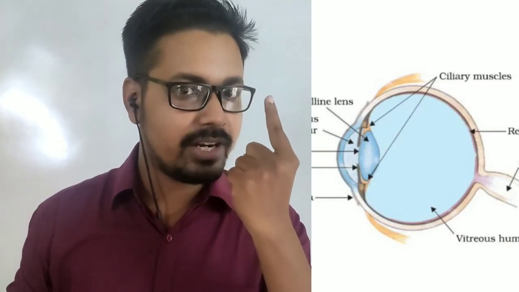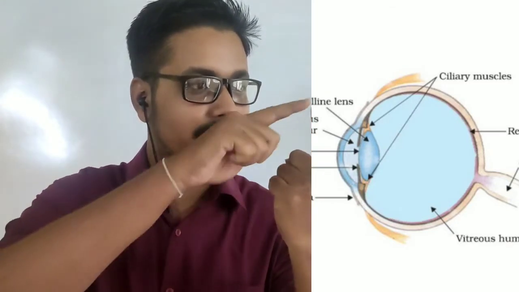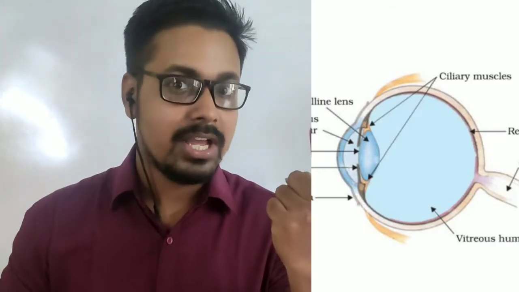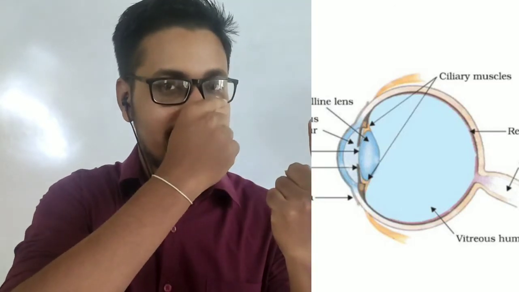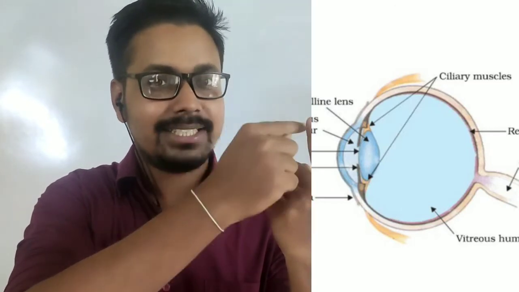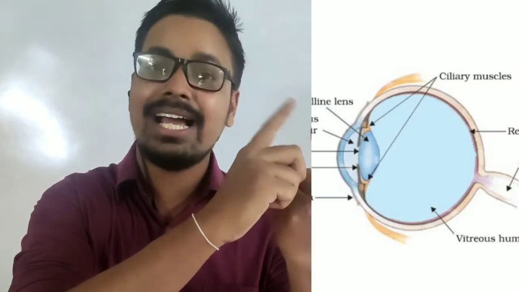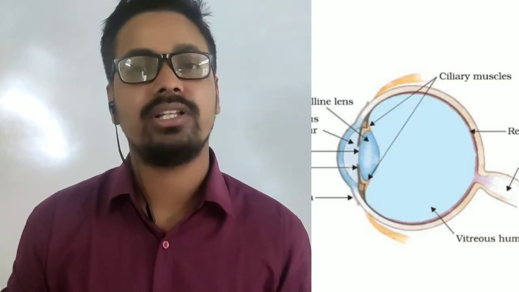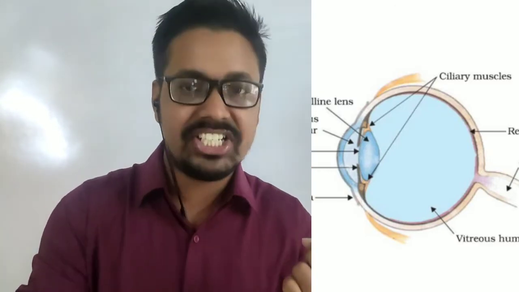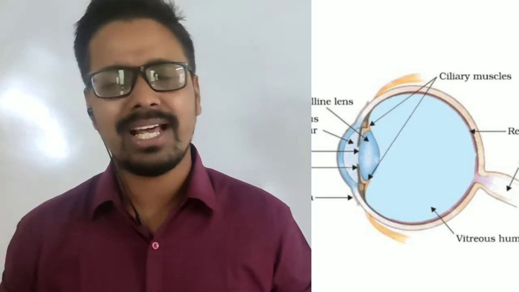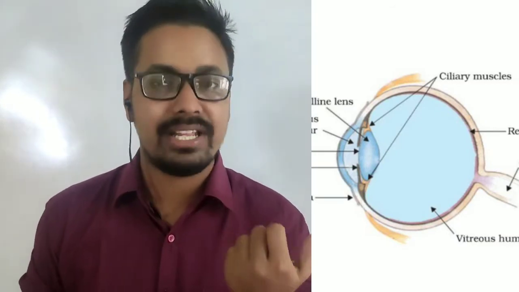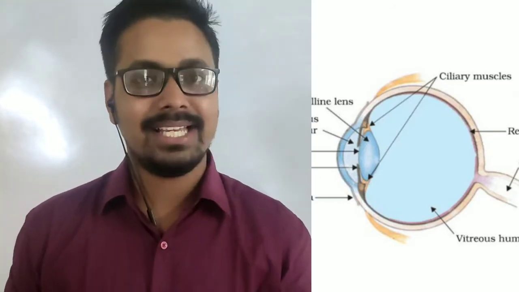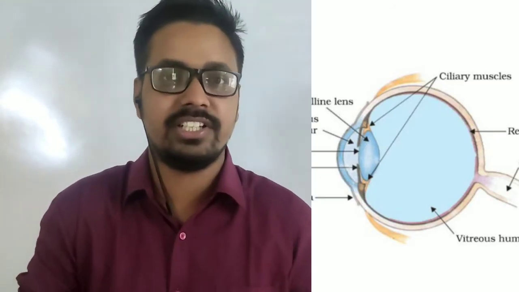Now move the finger a little bit away from your eyes, and at one point you will see that you can see the finger exactly clearly, very distinctly. That minimum distance from your eye at which you can see the finger distinctly is called the near point, or the least distance of distinct vision. For a normal human eye, it is 25 centimeter. When you measure yours at home, you may say, sir, mine is not the same as 25 centimeter, it is different.